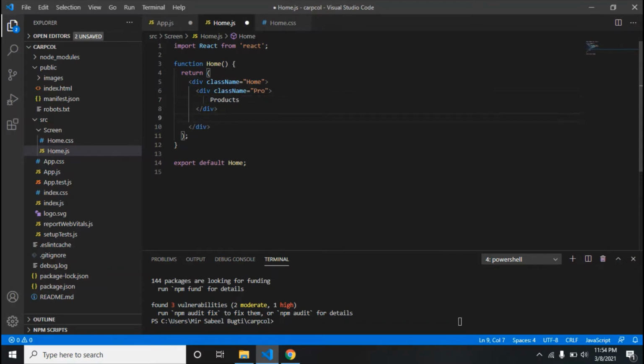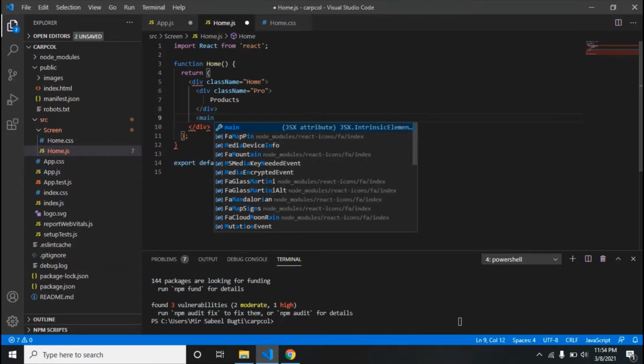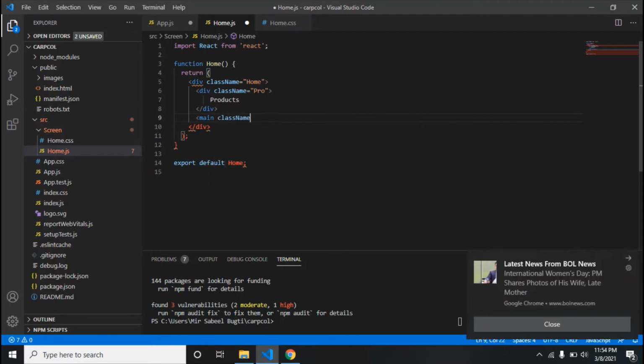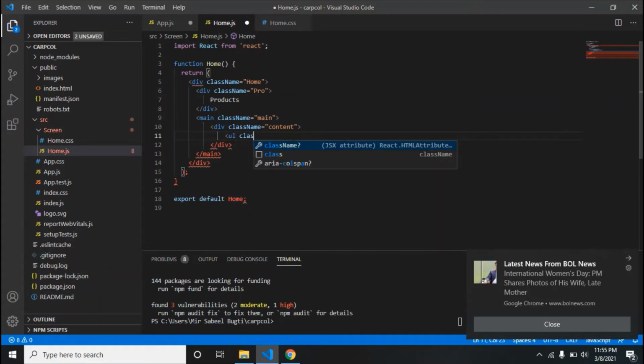Now we make a main, with class name main, and a div with class name content, and inside the content we make a ul with class name products.